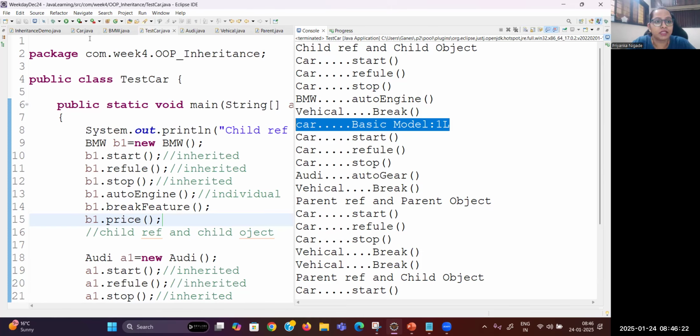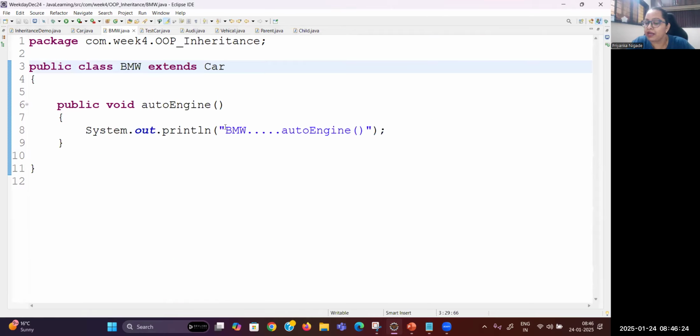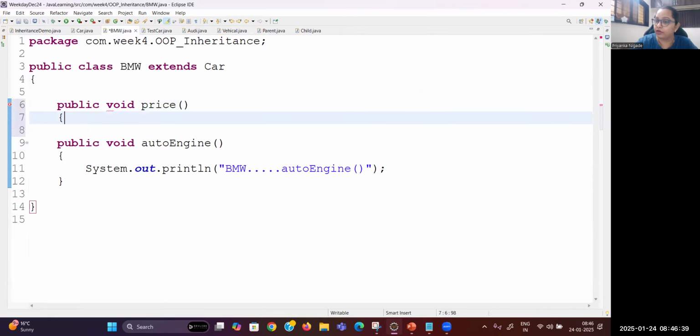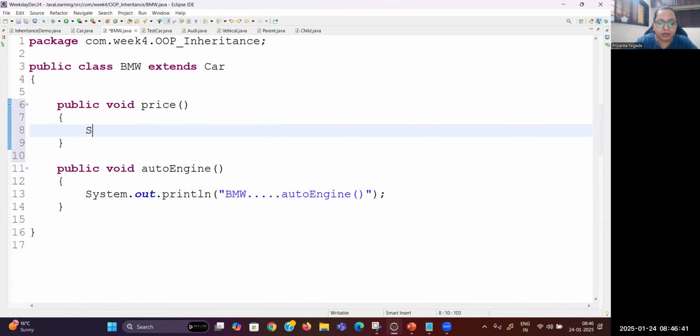So what is BMW thinking? Okay, fine. My parent is giving one property, price, but I want to modify it as a child. Then here comes overriding. What will BMW do? BMW declares the same syntax, the same method you designed in your parent. And then BMW offers, okay, my price should be such that every time you call this price method, you will always get the BMW basic model price only.